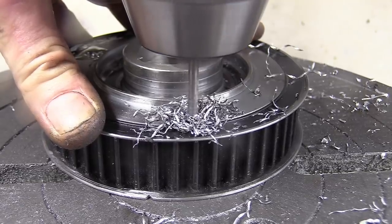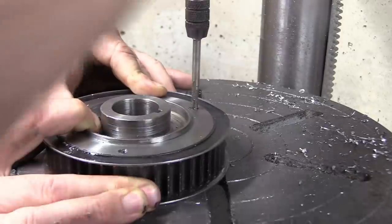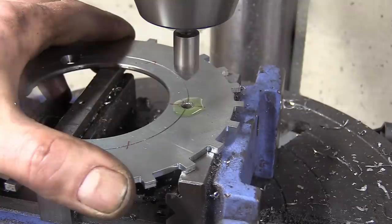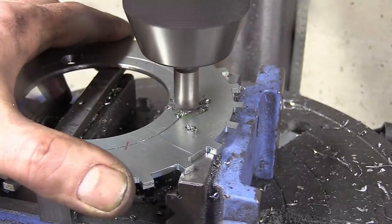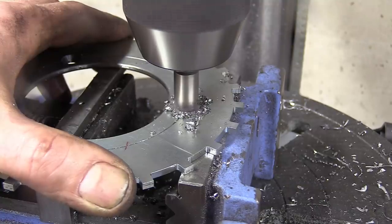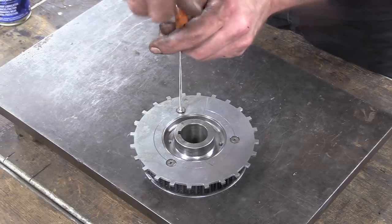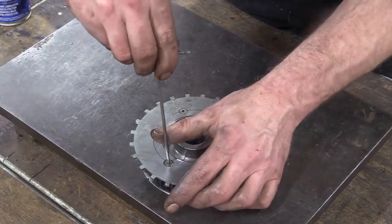Then three holes are marked out and drilled through both parts. Without the trigger wheel in the way, the holes in the pulley are drilled a little deeper before all three are tapped to M5. We're going to be using countersunk screws to hold the wheel in place, so the holes need a jolly good countersinking. The fasteners get a little dab of Loctite before being tightened down, and that's the trigger wheel assembly complete.